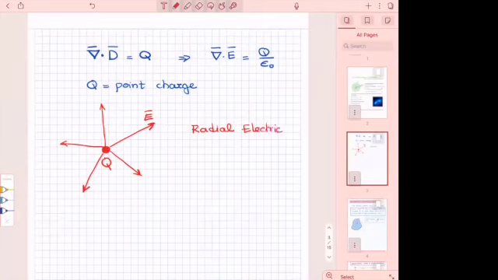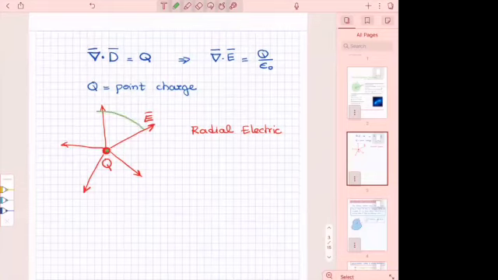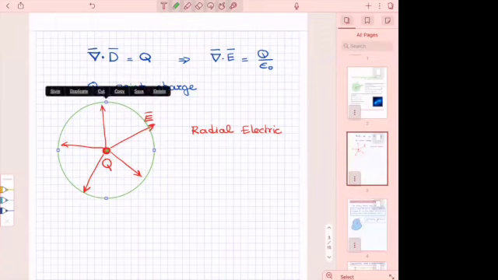Why is it radial? Because it goes out from the charge along the radius if we consider a spherical coordinate system, all right? And then it only changes according to the radius. So if I go here and consider a spherical coordinate system where the center of the spherical coordinate system is here, and then, for example, it's spherical. So it's something like that.